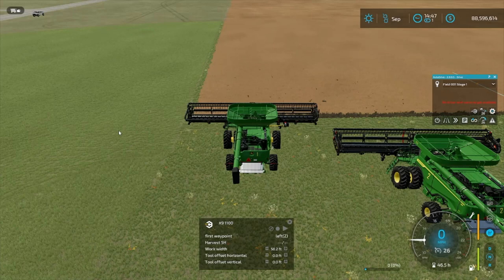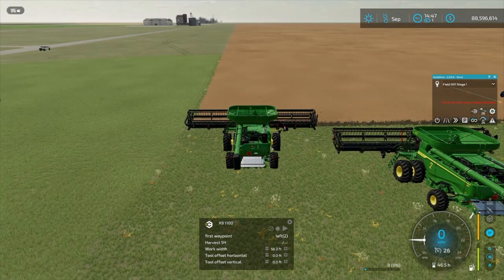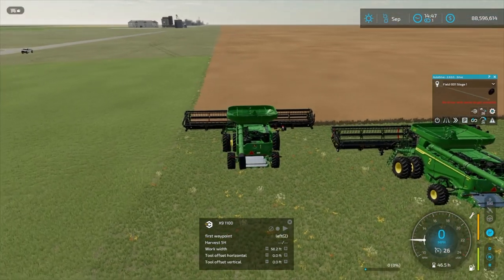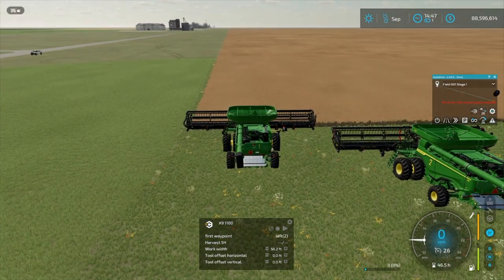Now, before we get started, I'd like to let you know we have a truck down here that's going to haul our grain. He'll be running on auto drive. We have a mother bin or a buffer cart, whatever you want to call it. We have it down there. We have a grain cart there that we are going to chase these harvesters with and keep them emptied up. We will dump into the mother bin or mother cart, whatever you want to call it. We will dump into that, and that in turn will keep the truck loaded so that he can run back and forth to the silo. So, with that being said, let's just start telling these guys to go to work.